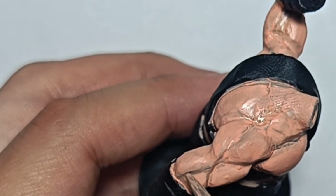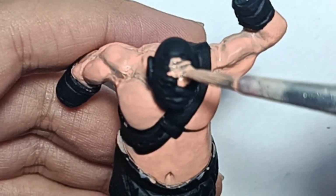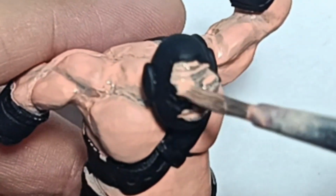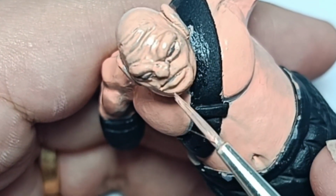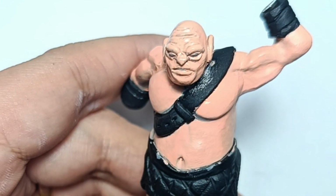It's not about finesse here. This isn't an elegant elf or a wise old wizard. This is brute flesh, painted with intention, with weight. And as I finish this pass, the figure starts to feel more real, like it could lumber off the table and smash through whatever stands in its way.